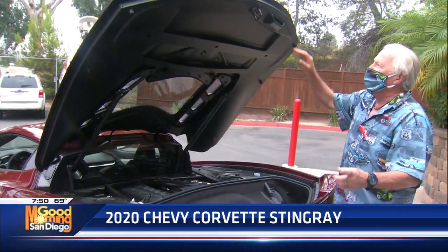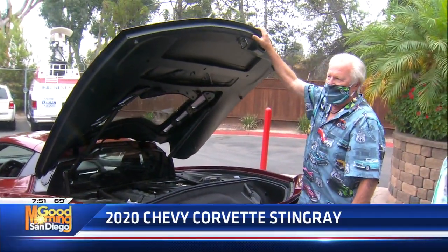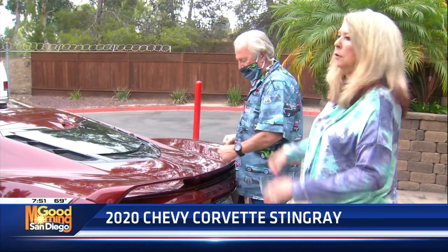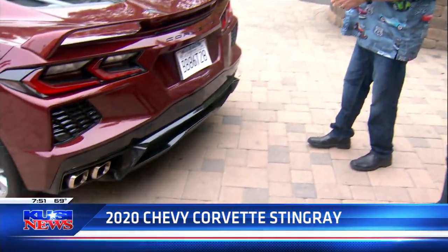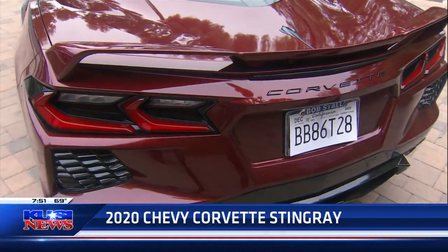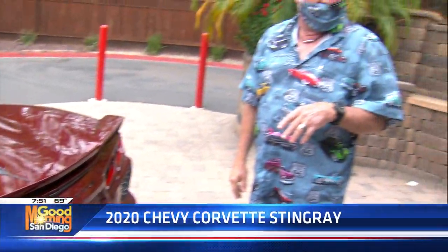The other thing that's unique about this, if you've ever dealt with cars that have these big panels, and by the way, this is the largest panel on this car. There's nothing bigger. But what's interesting is that when you put it down like that, it grabs it, where before you'd have to slam it. It was hydraulics. And you've got all the ground effects in the back, you got the diffusers.